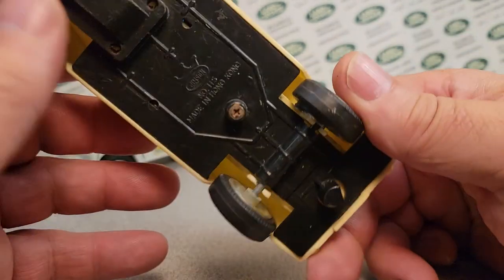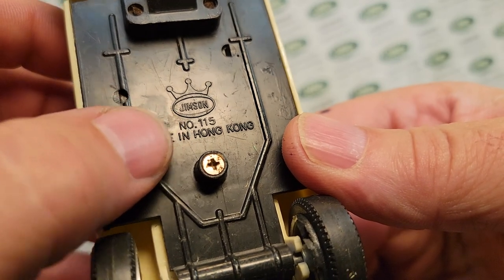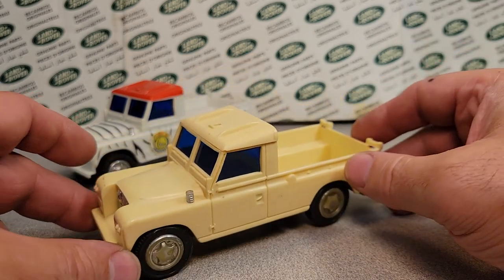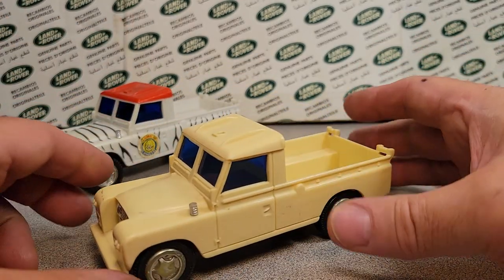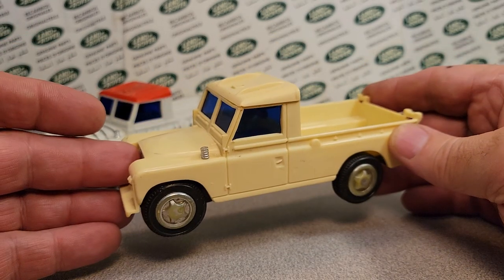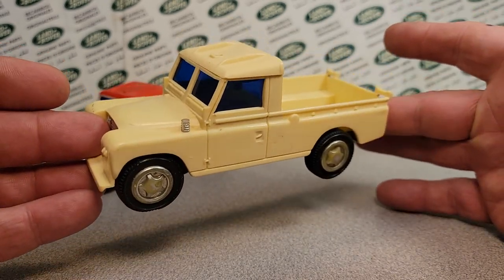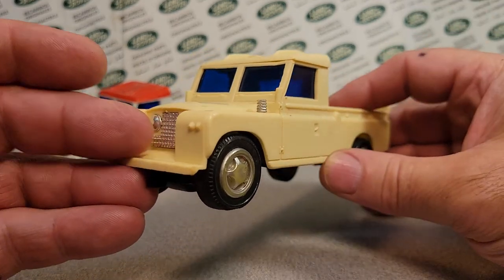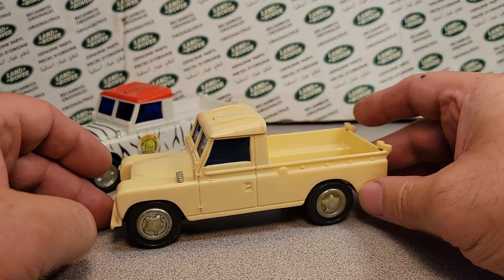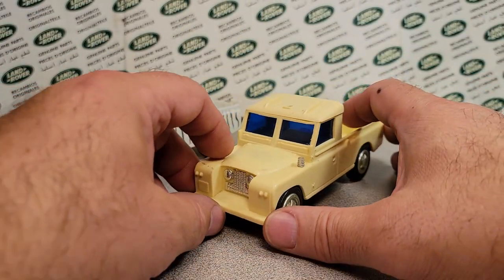You can Google that picture. Just go to Google and put in Jimson number 115 Hong Kong toy, and you'll get pictures of these. I would like to get the army one just to say we got all of them. When I did the video for this one, it was kind of one of the first times I was talking about my goal of having a Guinness Book of World Records entry for having a Land Rover toy from every manufacturer that made a Land Rover toy. That's kind of a goal of mine, and that's why I bought this one — other than I just love the plastic stuff.